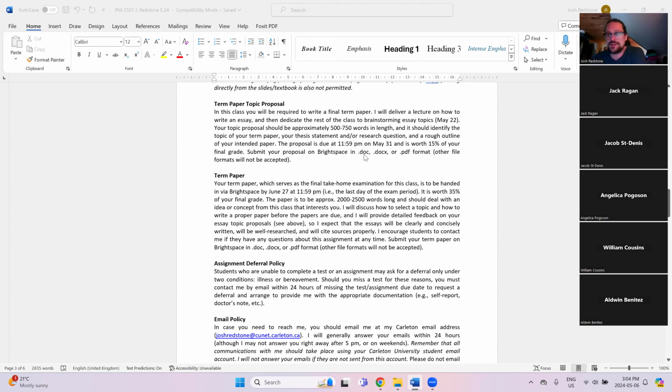Please submit in doc format, like Microsoft Word. All of you have access to Microsoft Word, by the way. You can download Microsoft Office 365 for Mac or PC. Log in with your Carleton credentials and you have free Microsoft Office. So it's great. If you can't submit in document format, submit in PDF. I cannot open other file formats.